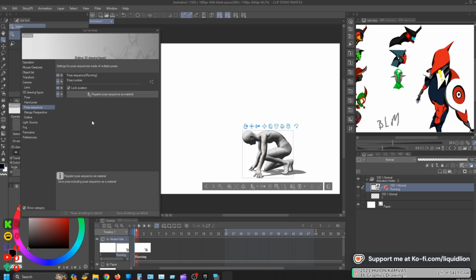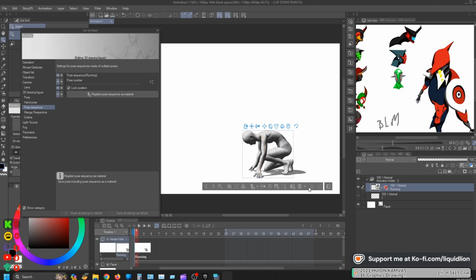In order to utilize this in the timeline, you go back to 1. My settings for my animation timeline are already set up so I can add new frames. If you want to know how to do that, I have a video on my YouTube showing how to set up for animation, with all the settings. You can look into that on my channel. It's very easy and simple to follow.